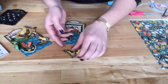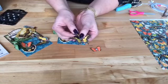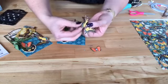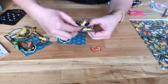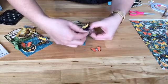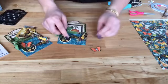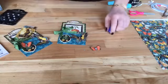Now we're going to want this to dry, but once it does dry, you'll want to create some movement with your wings, just using your fingers or a pencil or a pen in your craft room, and just have that fly right off the page. And then we're going to go ahead and adhere these down. For that, I'm going to use a liquid adhesive.